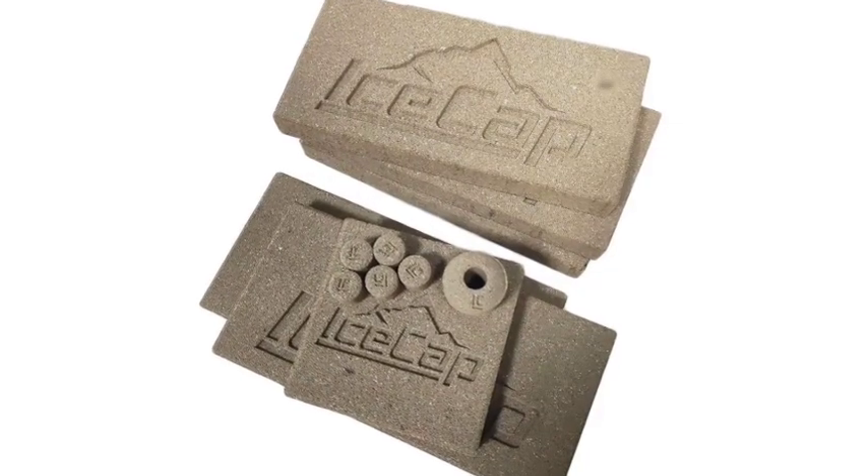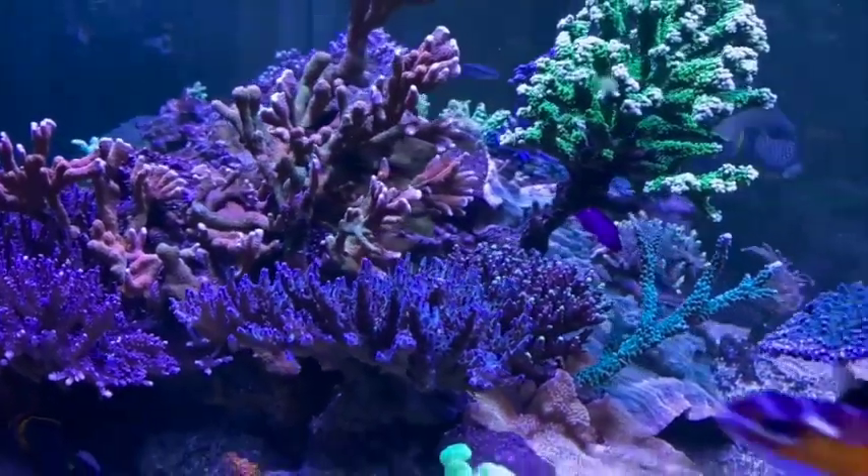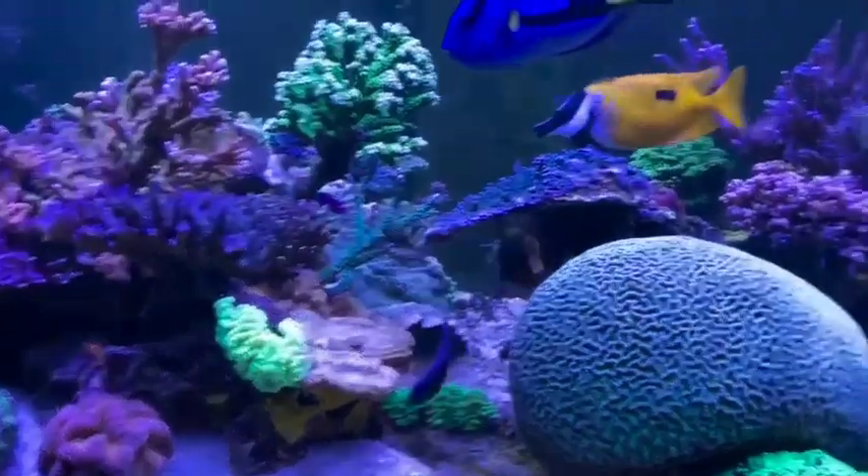So we have ISCAP Biological Media. This is an arrangement of ceramic spears, basically, is what it is in a nutshell. It's very porous and has a lot of surface area. Basically, what we're trying to do is colonize beneficial bacteria in our aquarium that helps lower nutrients. We live in this hobby now where there's very little live rock anymore, and we also like to do different things with aquascaping with a lot of negative space. So where do we get this bacteria, and how do we keep it and colonize it? That's where these little babies can come in.